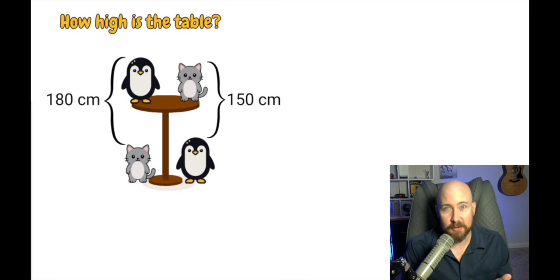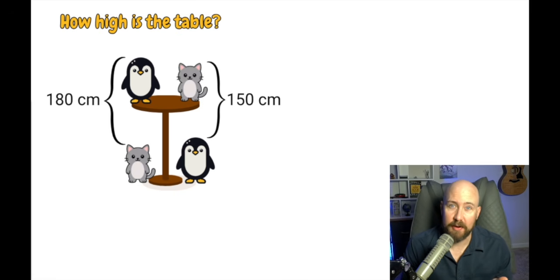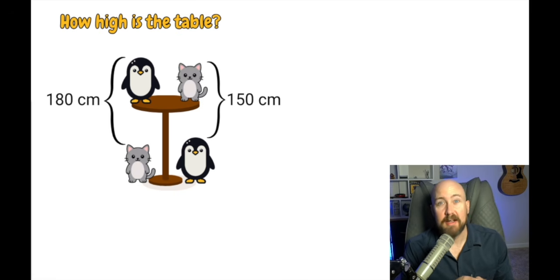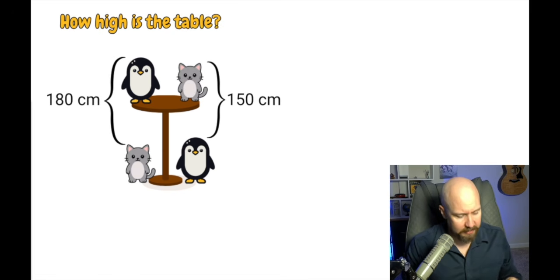So this math puzzle right here, or some version of it, has been showing up all over my feed recently. And I wanted to go ahead and create my own version, obviously using penguins, show you guys how to solve it, and then talk a little bit about what makes it interesting. So let's just talk about solving this algebraically by hand first.